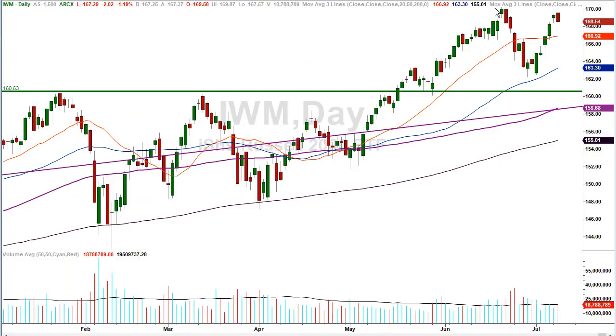And here we approached double top. We didn't quite get to the double top area, and the market found a high today, put in a tail candle early in the morning, right out of the chute, and traded down for the majority of the day. That was a tell that something was amiss, that the upside was probably going to peter out, and that's precisely what happened thus far. Again, I'm not expecting a major decline. I think it's just a pullback in the making. Time will tell. But again, there's nothing wrong with the IWM from a technical perspective. We're above all the moving averages. We're near all-time highs.